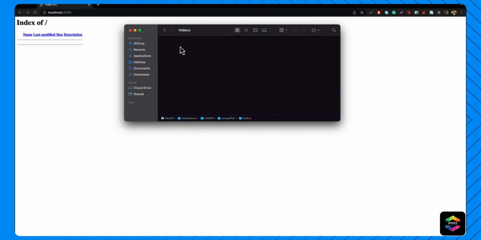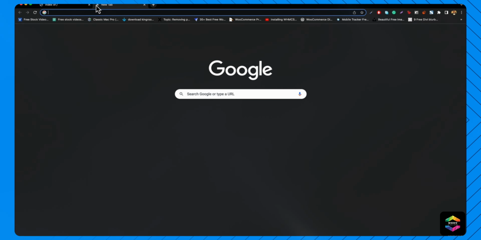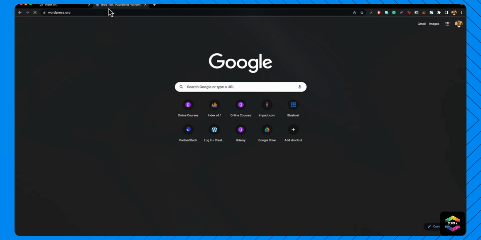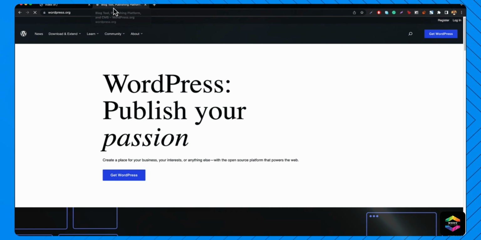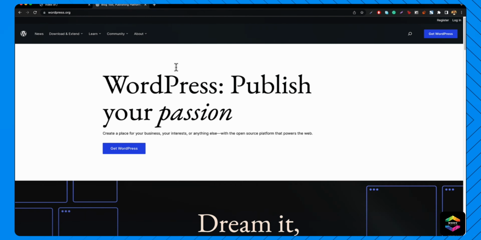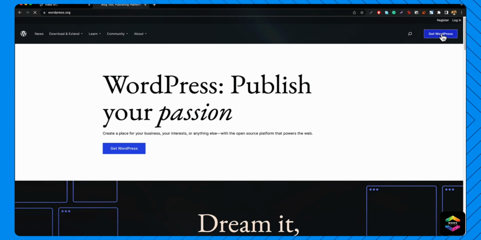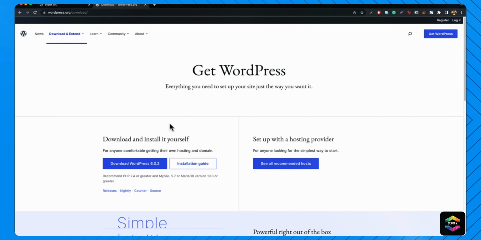What we have to do is go to wordpress.org. This is the official WordPress website, and we need to download a copy of WordPress so that we can install it on our local web server, that is the Xampp. We have to click on Get WordPress, and we will be taken to the WordPress page.